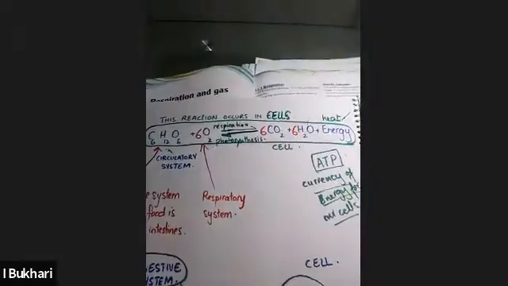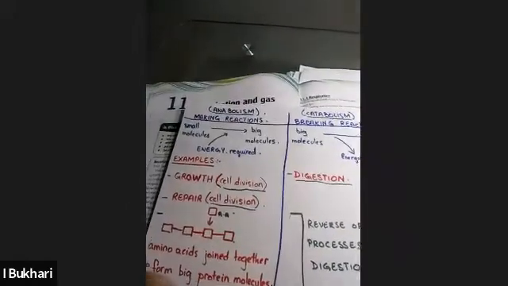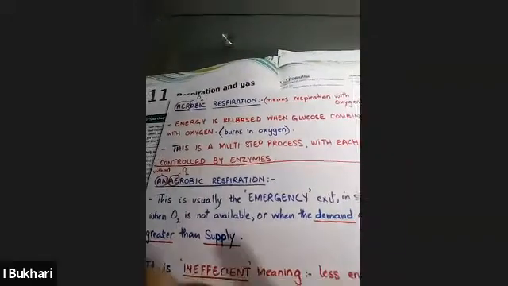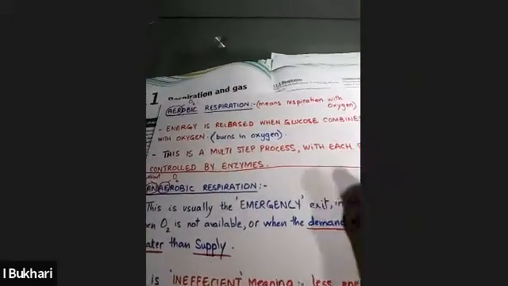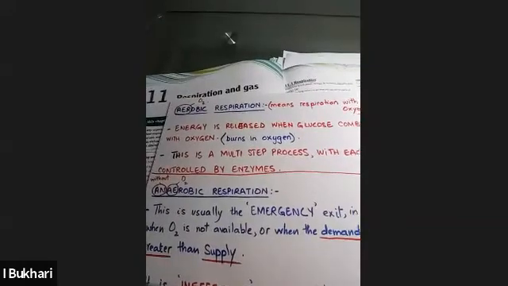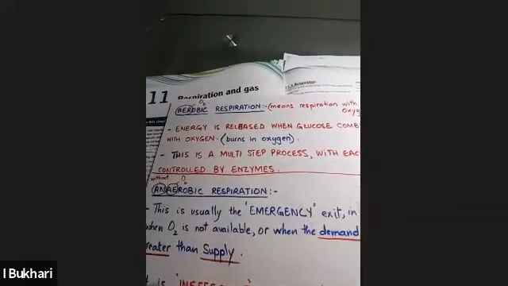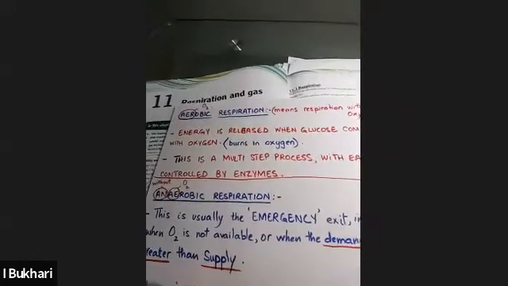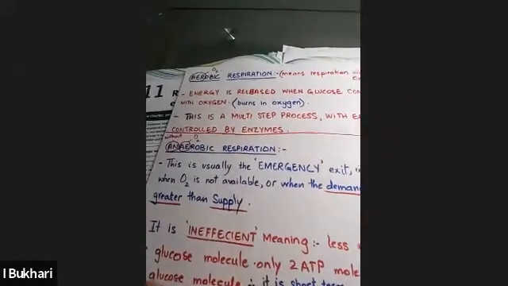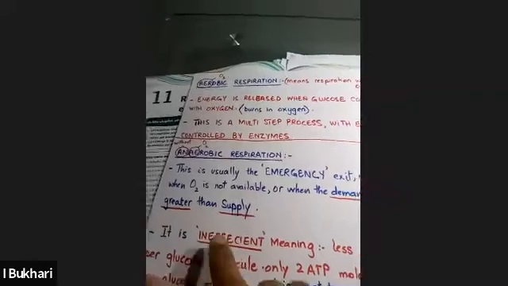The moment you enter A levels, the story changes. You have three big processes that you will have to learn, and you will have to learn the steps of those processes. So this process is not this simple. This is a multi-step process, and each step is controlled by enzymes. The first step takes place in the cytoplasm. The rest of them take place in the mitochondria. So just say mitochondria, or cytoplasm as well.